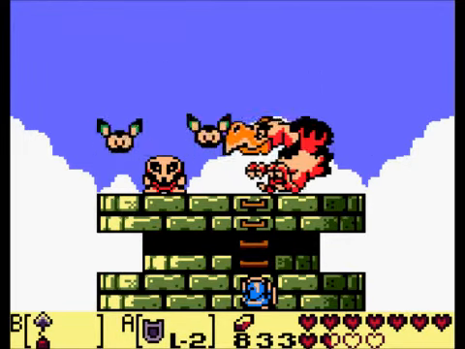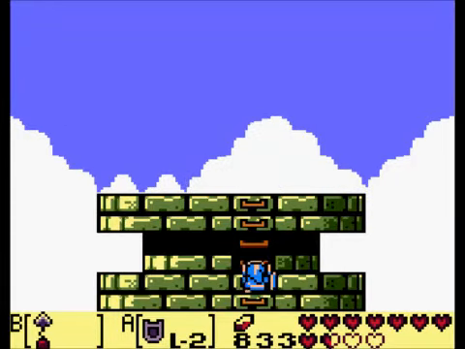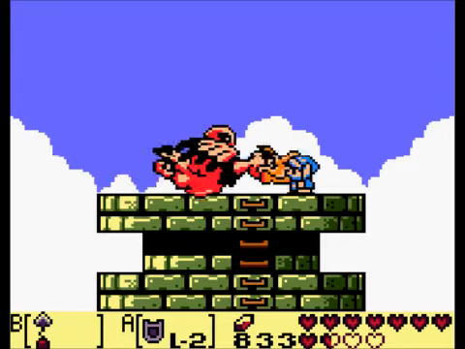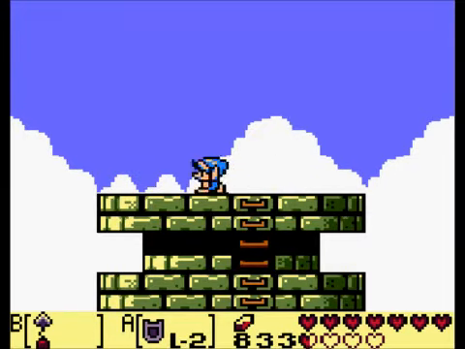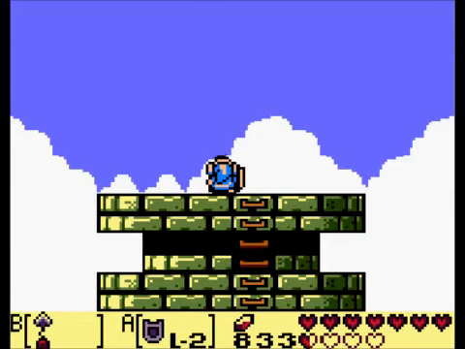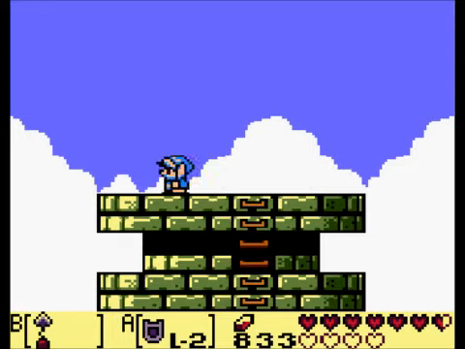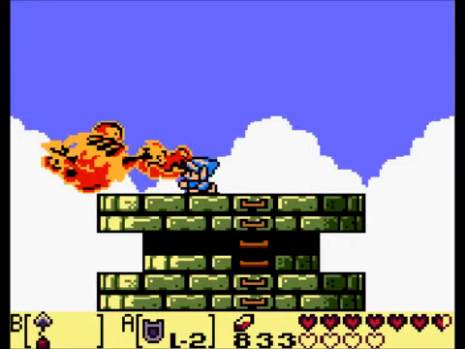Anyway, the Evil Eagle will fly around and pick him up, and he'll ride on him for the duration of this battle. So, I forgot to use my hook shot. So, that's one. Okay. Alright. Two.